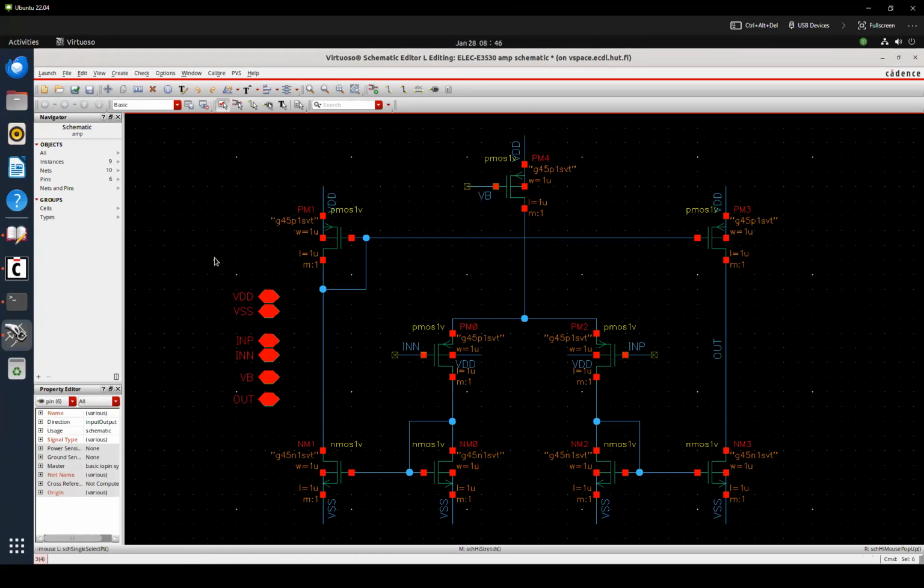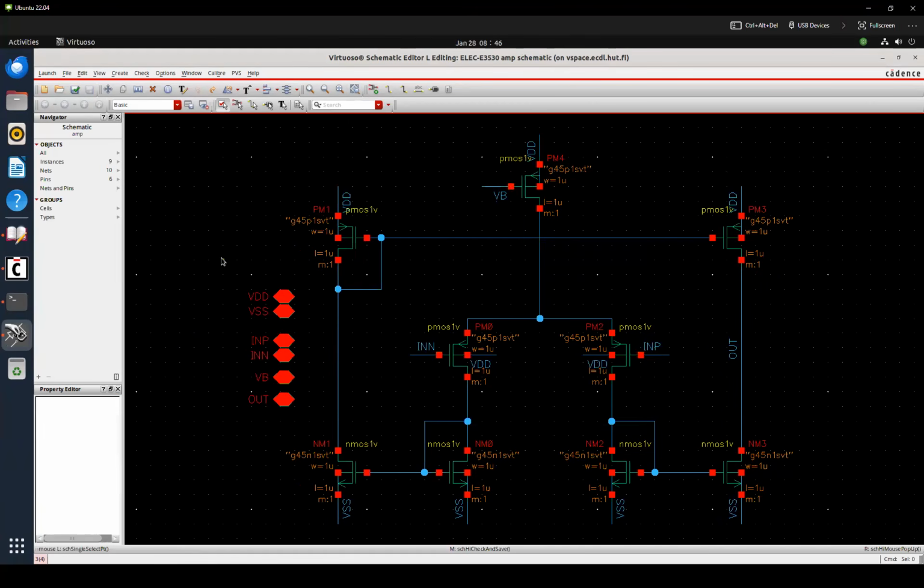There is no more specification required. It's not required to pass tape out and DRC or LVS. But if you want to make sure this pin is specifically for input and that one specifically for output, then you can do it.